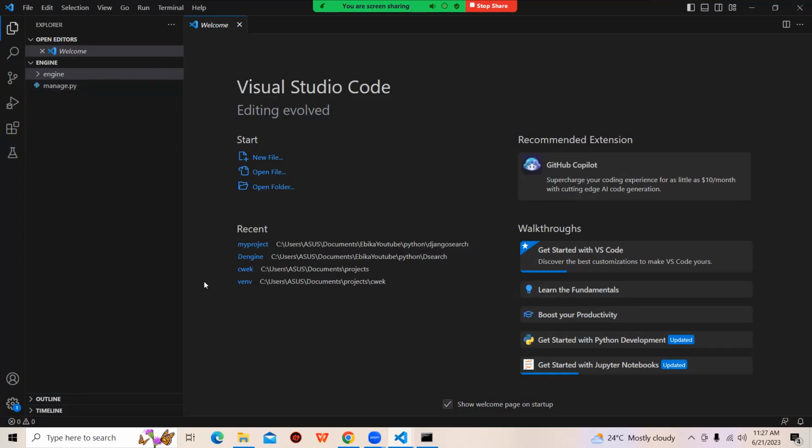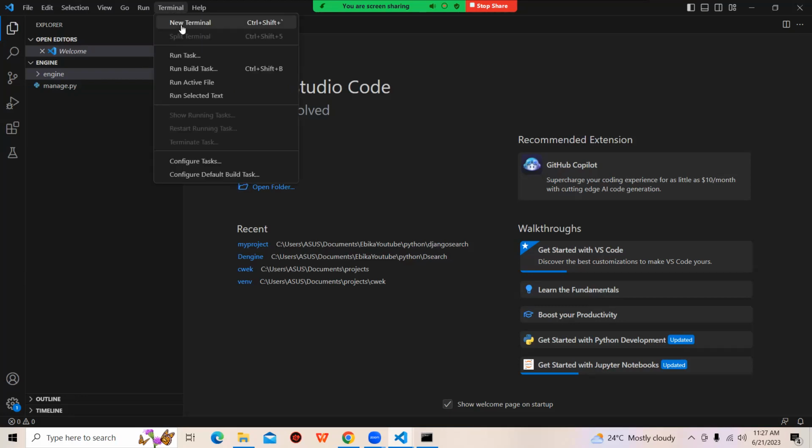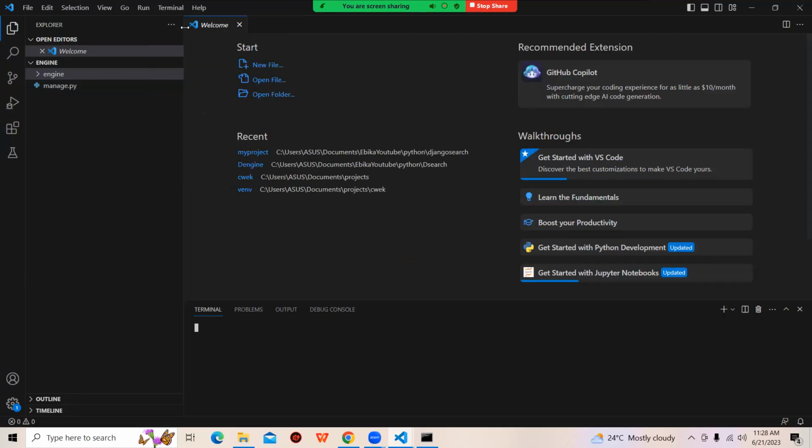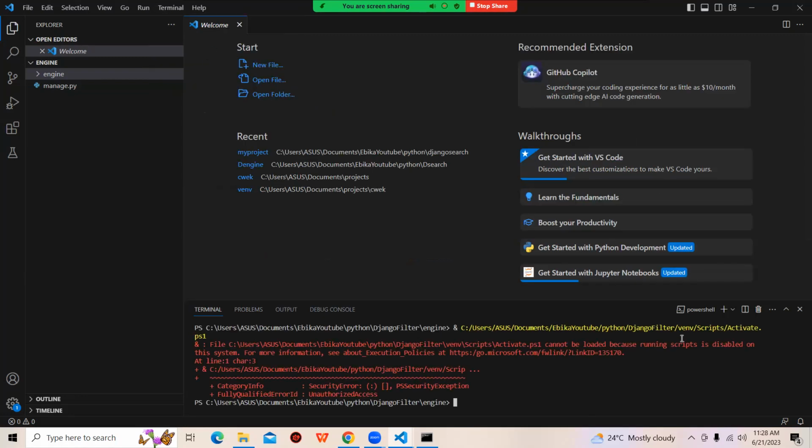Okay, so now that we've installed, now that we've started the project on Django, let's just use this. I just opened a new terminal, and some persons mistake this, how to get the virtual environment activated with Visual Studio Code. It's a little bit technical, but it's easy. What you just need to do is come close to this area here.